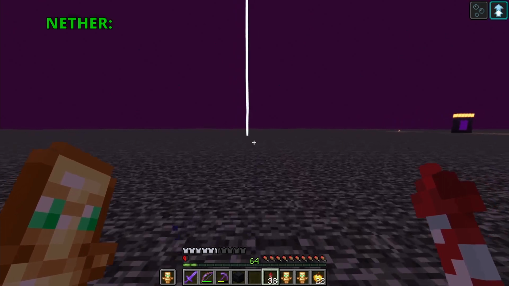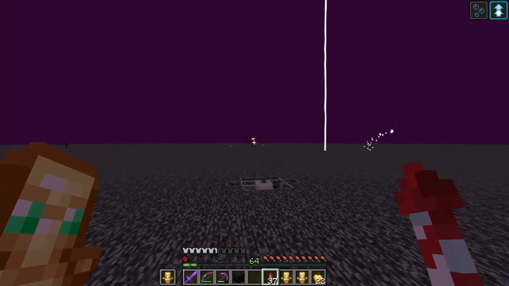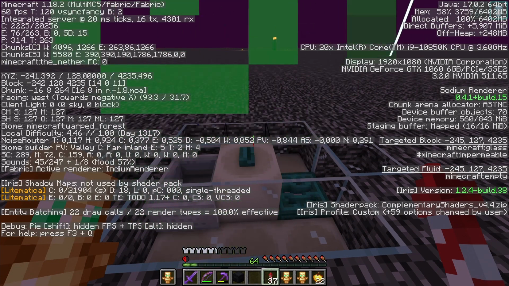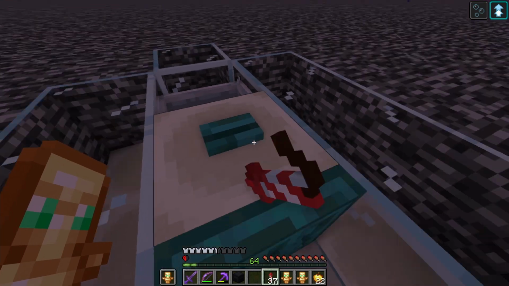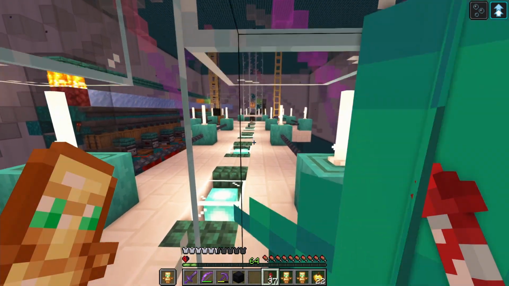And here we are at my Wither Skeleton Farm, which is very far out, but it's the best fortress we found. It's in a warped forest. It is over 4,000 blocks out. But yeah, it is worth it to get a really good fortress. So if we just press this button, we'll fall down through the nether into the Wither Skeleton Farm room.